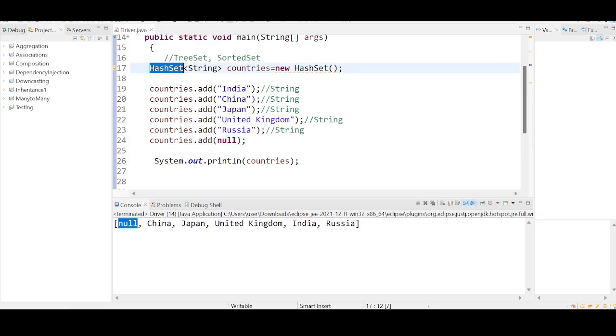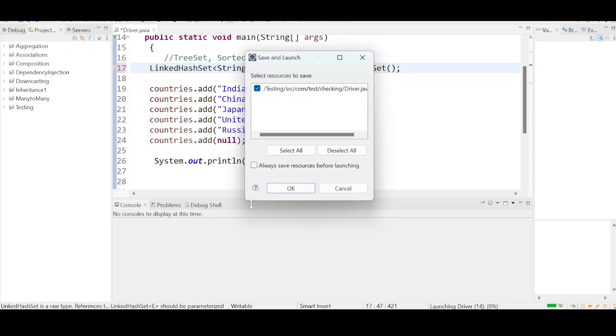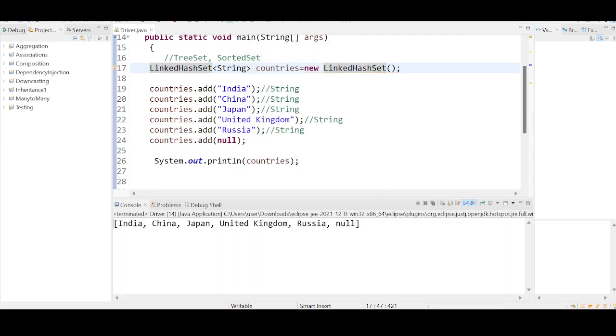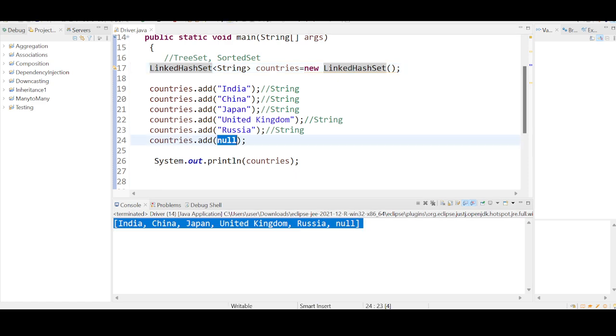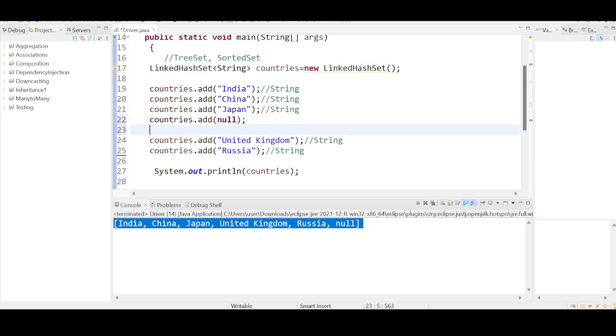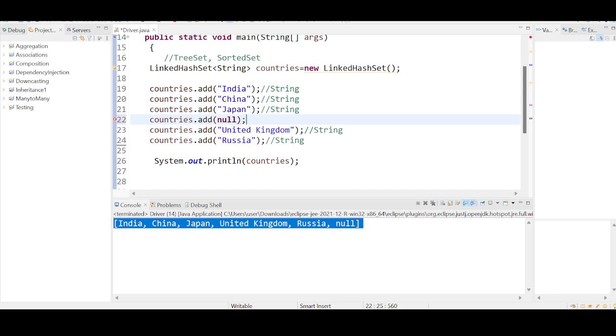When I use LinkedHashSet, even LinkedHashSet is going to accept the value null. So it's following insertion order. Null is coming here because we are adding null here. If you add null here, it will also follow the insertion order because the purpose of LinkedHashSet is to follow the insertion order.